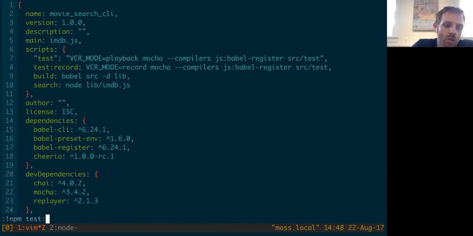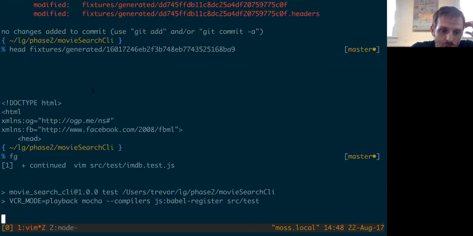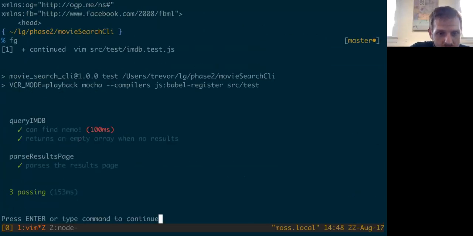So now when I run my tests normally, I'm saying VCR mode to playback, which tells replayer to operate in playback mode. In playback mode, replayer will not allow any requests out to the internet. It will instead respond to any requests to the internet with the saved versions of those files that it has in the fixtures directory. If I run the test this way, we'll see they're a heck of a lot faster, right? This one's 100 milliseconds instead of almost 2100 milliseconds because it just went to the file system and grabbed that file instead of actually contacting IMDb.